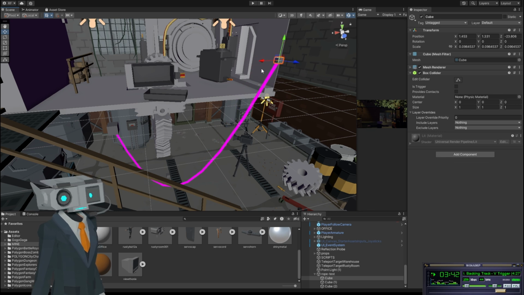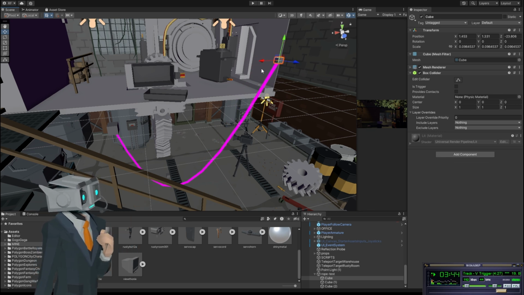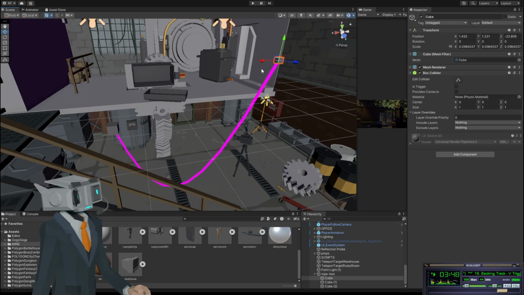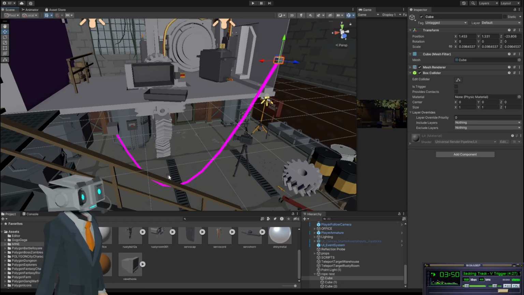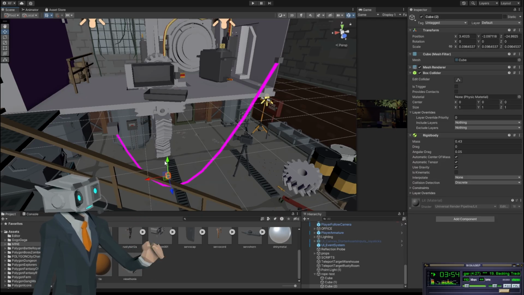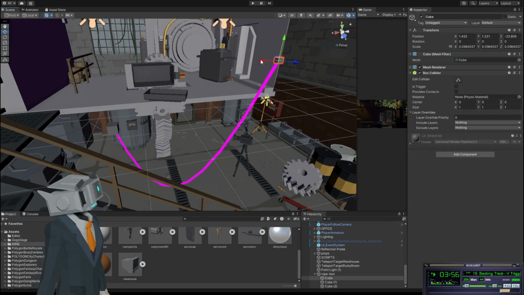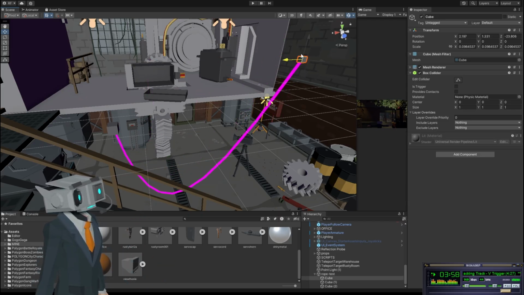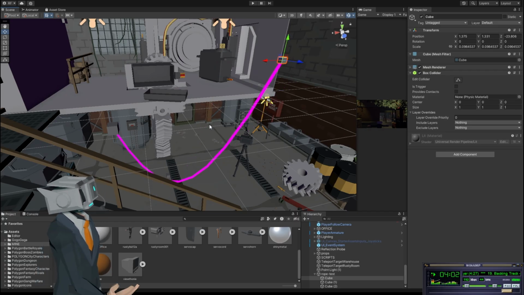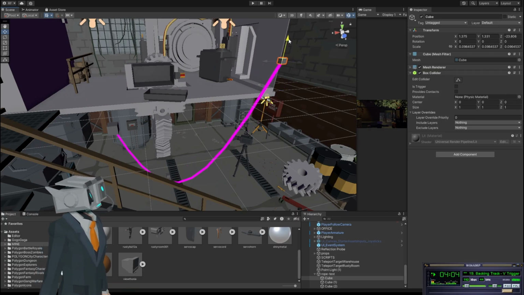But basically you attach it to three points, or I don't know what the third point does, because I could not move the middle point when I had it first set up. But you can move the end points, and you can do things like set the springiness of the rope, the wire.